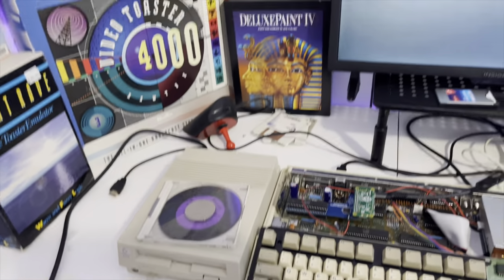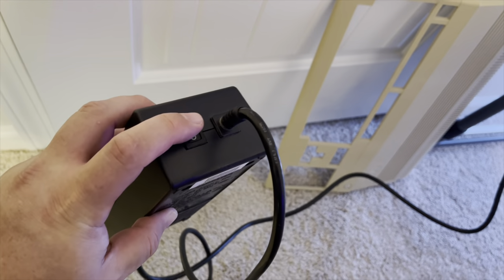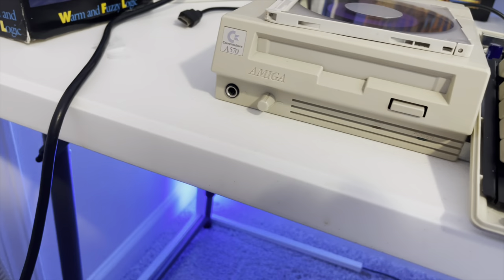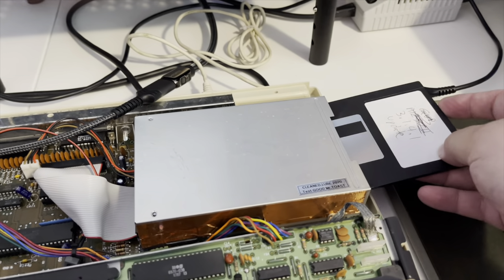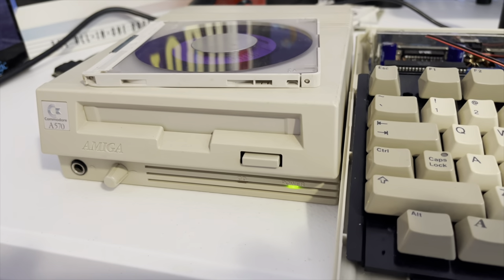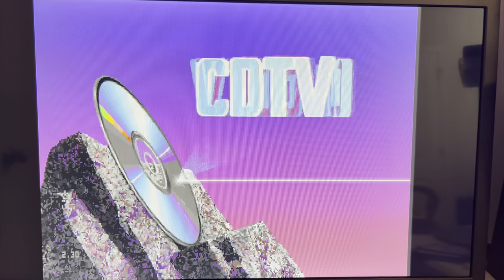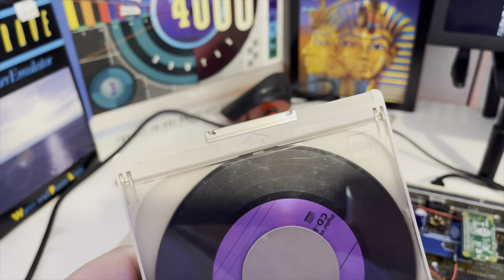The A570 just had a fun little time going in. Now the A570 does have its own power supply, so let's turn it on. I see nothing that indicates it has power - no light, no nothing. Let's turn on the 500, go ahead and stick in the discs I created earlier - this should be the workbench disk - and fire her up. There we go! As soon as I turned the 500 on, the A570 came to life - look at that! Proof: A570 equals CDTV - same thing. Because it's plugged in, it's just gonna boot from it.